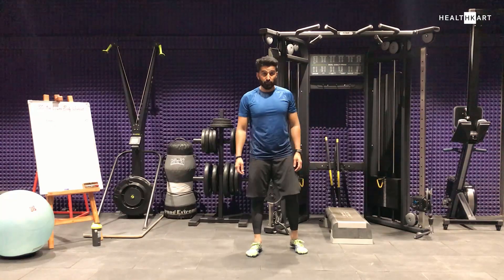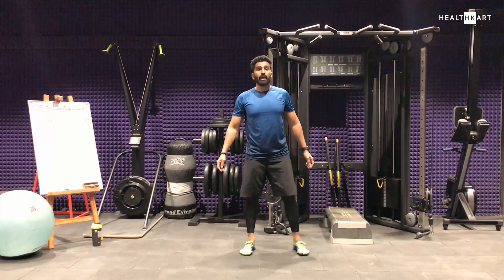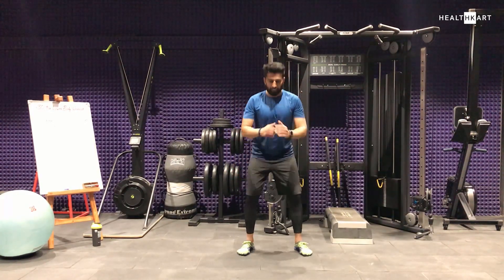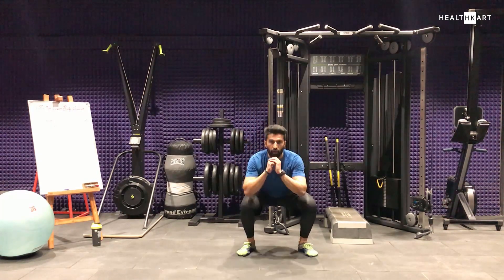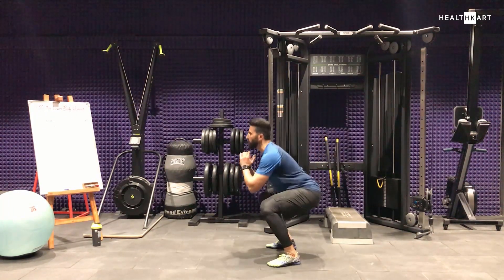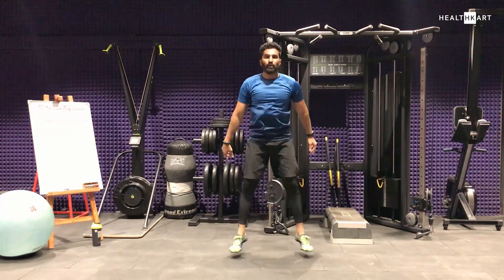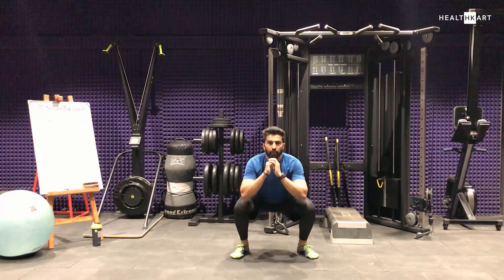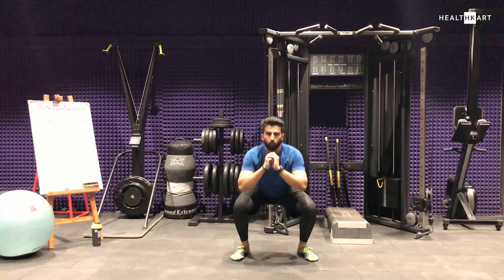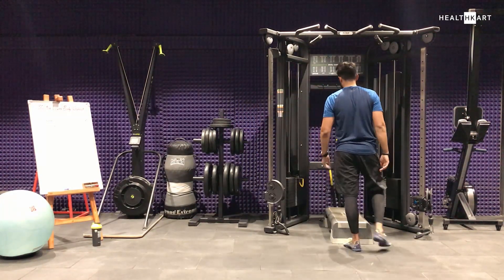Last combination — 15 jump squats. It's really awesome to keep your intensity up and engage the muscle. Ready, three, two, one — 15 jump squats, middle whole leg. Drop, one, two, three, four, five. Release — awesome! Heart rate is going up. Again, last one — calf raise. Find the best way, keep yourself close and solid. Recover in between, keep the intensity up, and use more muscular engagement. Slide slowly back and push, slow down.